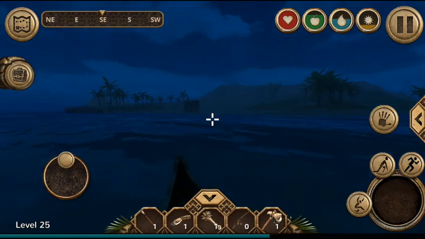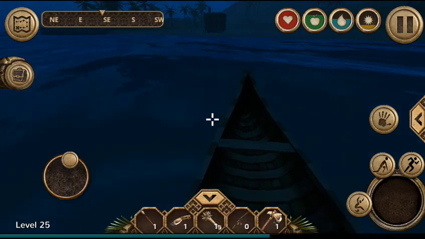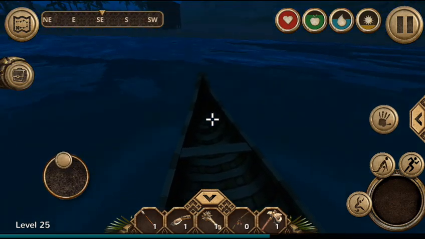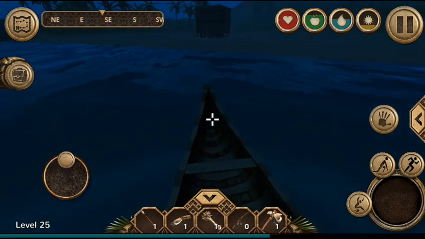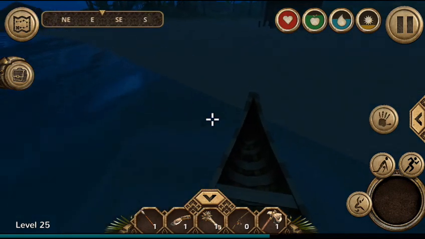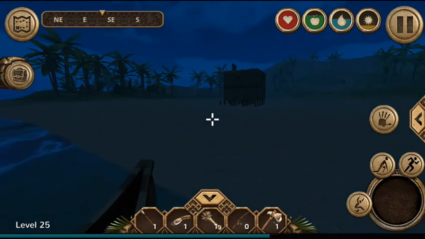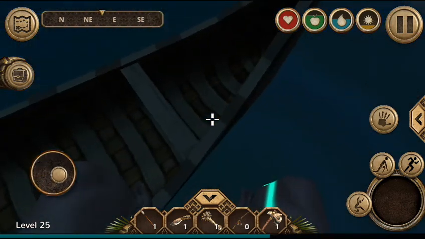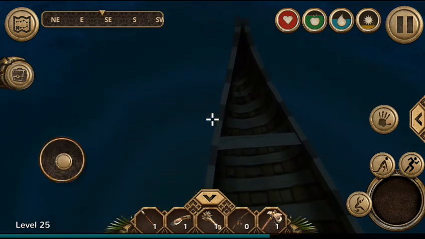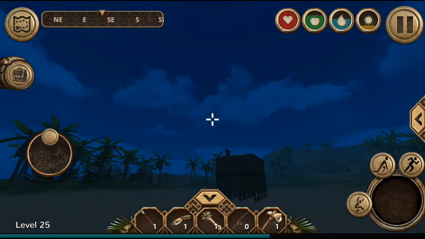If I beach it, does it break? Can I move it anymore? I don't know, just gonna get as close to shore as I can. Okay, I think that's close enough. That's definitely close enough. Let's get off this boat. What the hell? Get off the boat. I'm still in the boat. Am I still in the boat? What the hell? Can I move? Okay, now I'm out. Anyway.